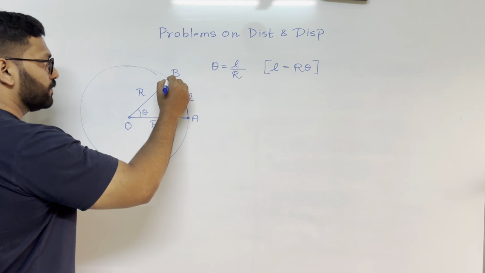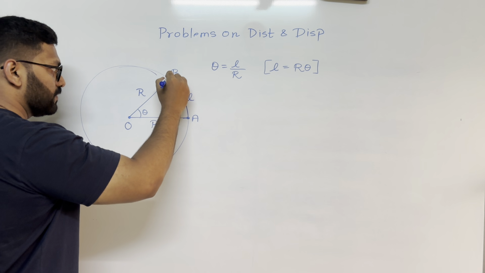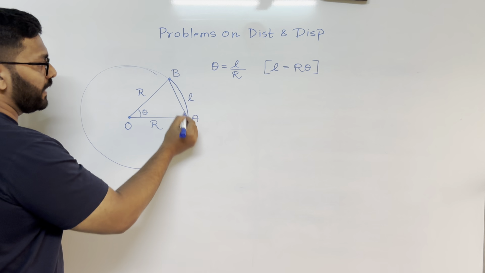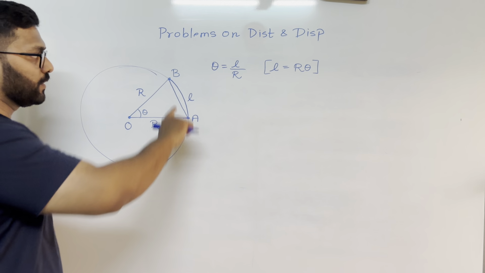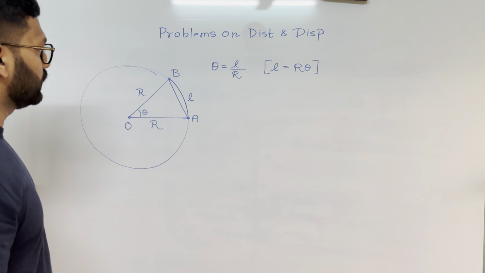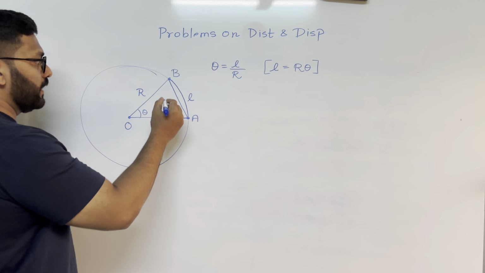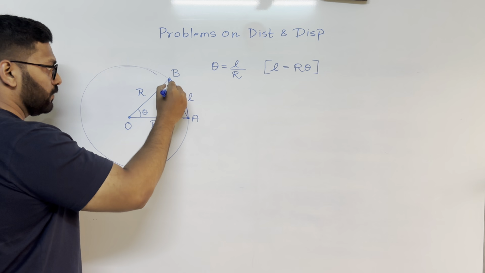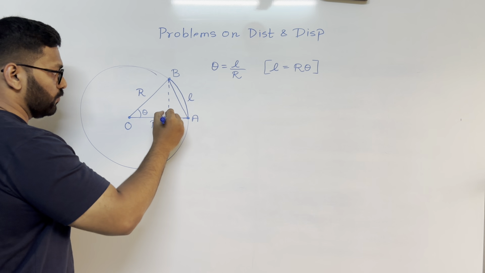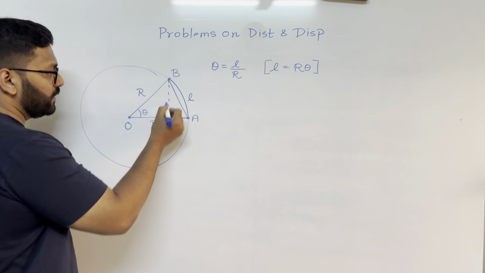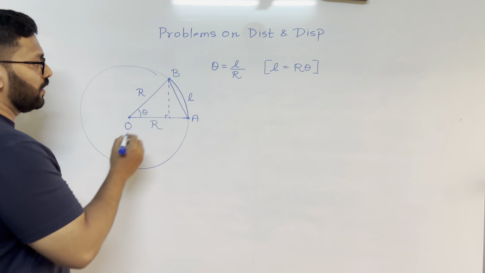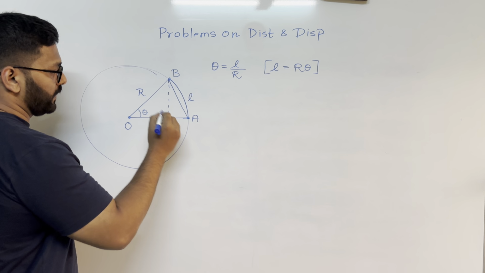See, the displacement from A to B is this straight line. Now obviously the A to B straight line is not equal to the arc length, because the arc length is like this. Now what will you do? See, what we can do is drop a perpendicular from this point. I will tell you why I am doing this. It is because I can have this right angle triangle, and the hypotenuse of that right angle triangle is AB. From that we will get the answer. Let's call this point C.